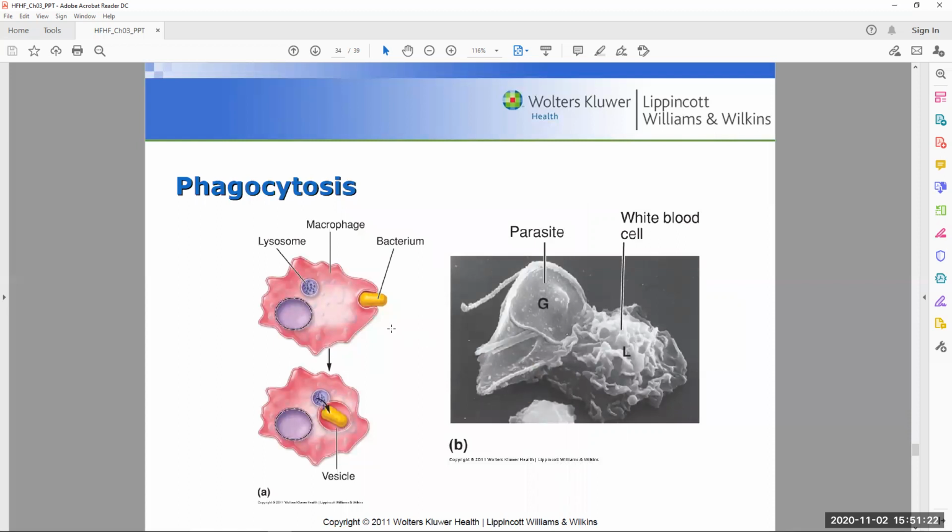Phagocytosis, let's talk about that. This refers to cell eating, and specific cells have the ability, by an endocytotic mechanism, to take in, in this case, as is shown, a bacterium. Once the bacterium is enclosed in the vesicle within the interior of the phagocyte, in this case it looks like a white cell, a T cell, you could then have fusion of the lysosome with this vesicle, and this fusion causes the lytic enzymes to lead to destruction of the bacteria.